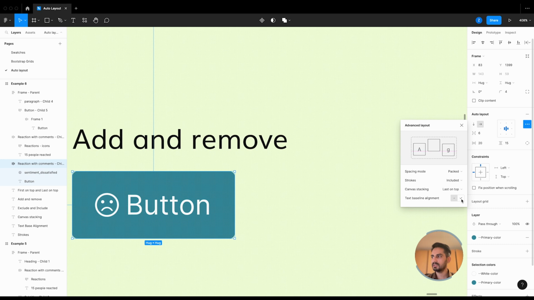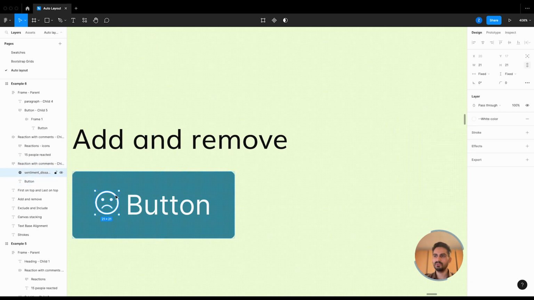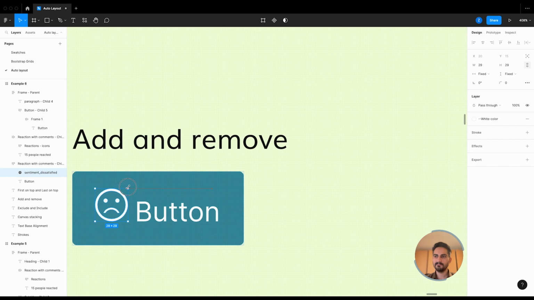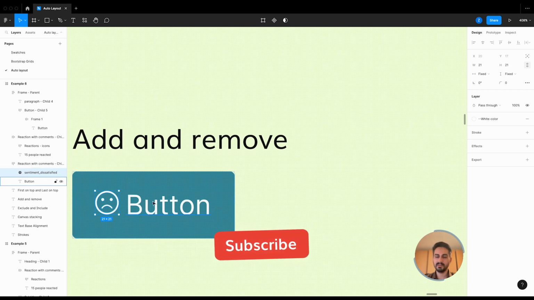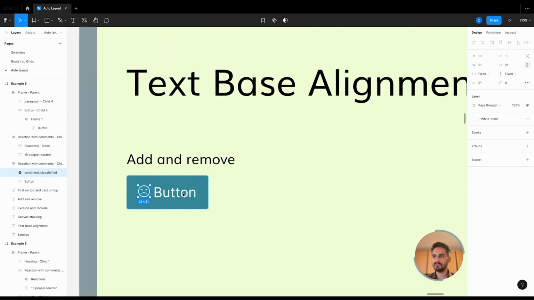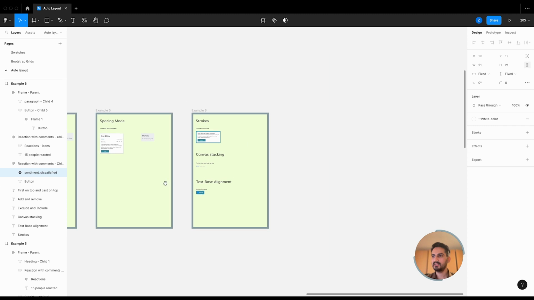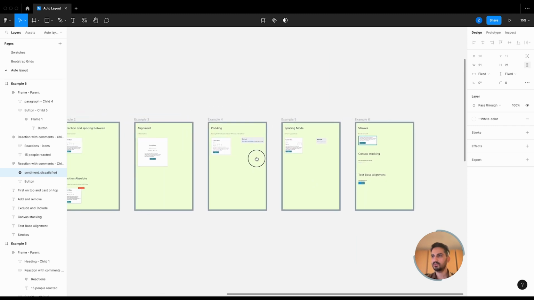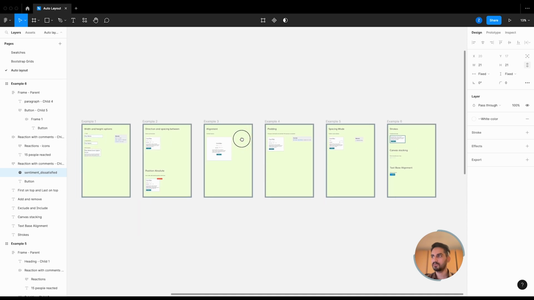If I select this feature by selecting this check icon, my text layer is aligned with the icon by default. If I change the value of my icon, for example the width, you can see that the text is always stuck to the bottom of this icon. This is how we can play with it and make better use of this. It depends on the scenarios that you want to use. So I have explained overall 6 examples of this auto layout feature you can use for your designs or prototypes.